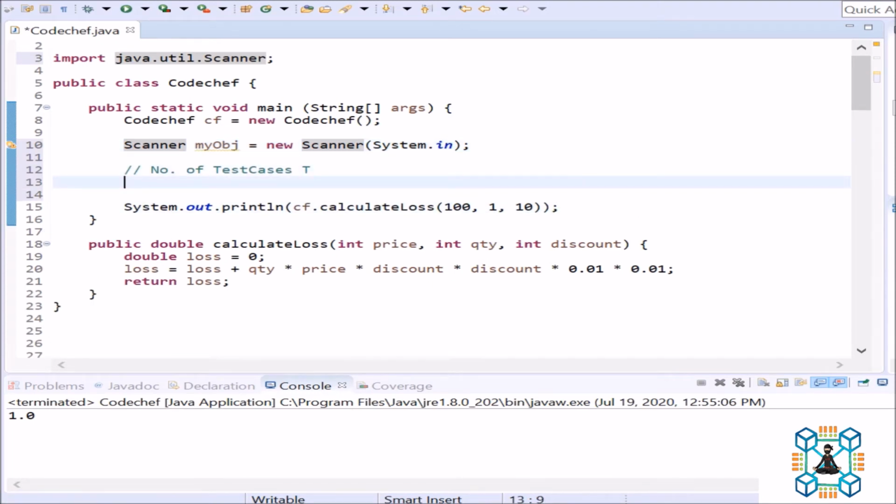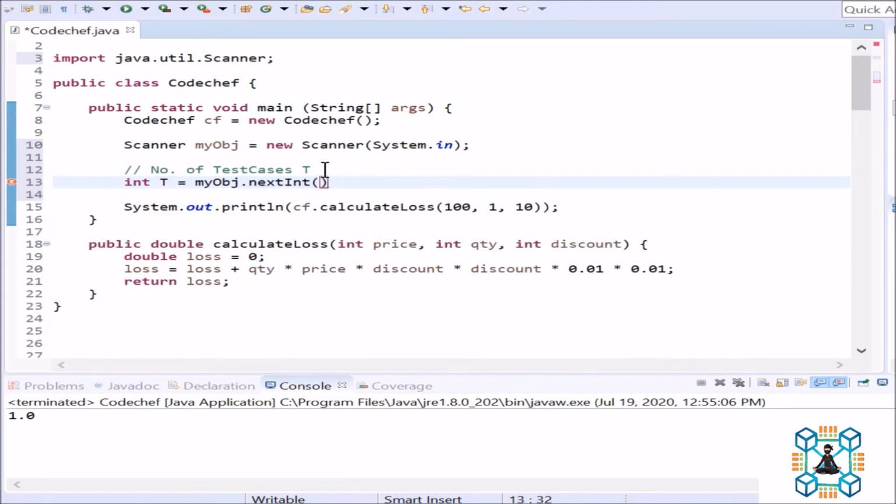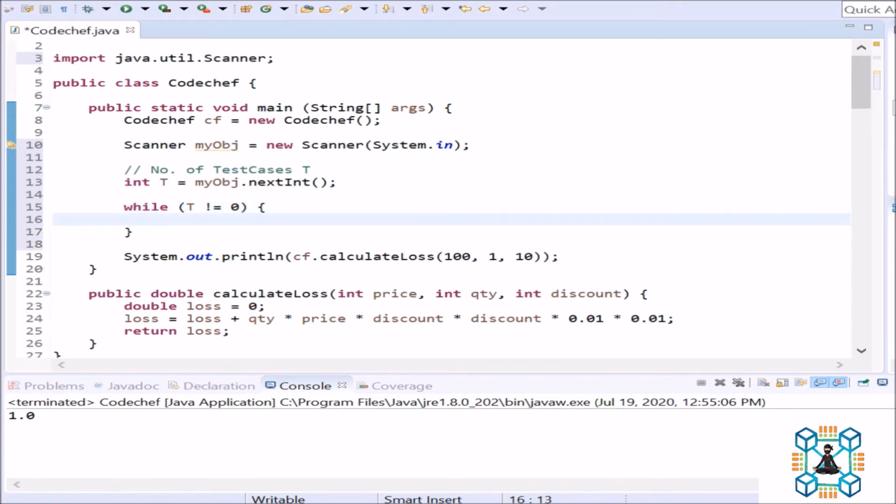Always be ready with this format so that you save time and put your valuable time into just coding. These are standard formats where codechef always asks for the test cases.